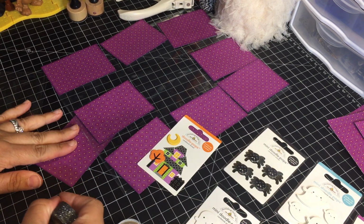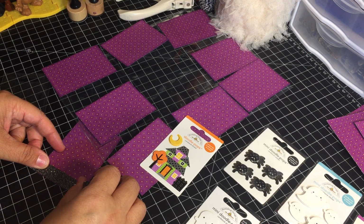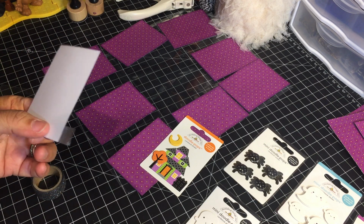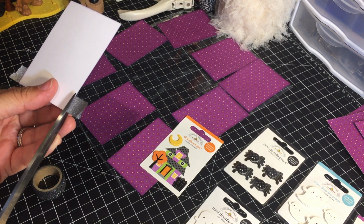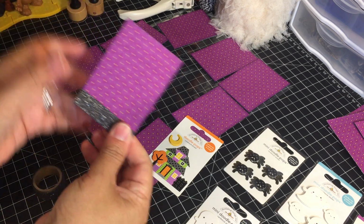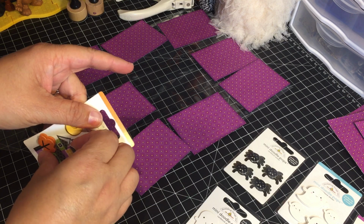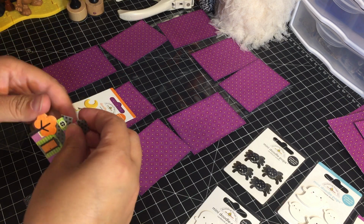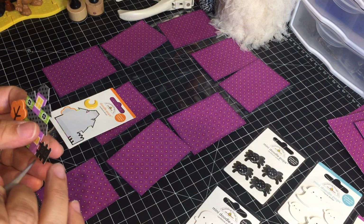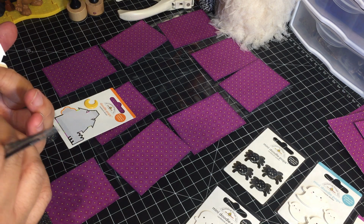and I'm going to just run a strip of the washi across the bottom. Super easy, just like that. Trim this. And then I have this ground that I can put my stickers on. And that's really all I mean when I say ground the image. Just something for it to sit on so that it makes sense and it's not just floating.